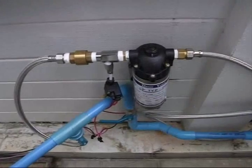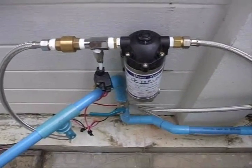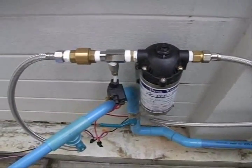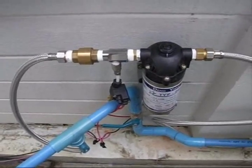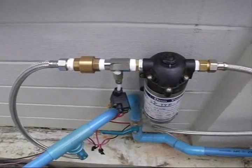So this is it. There are three persons living in the house, and so far this 2 liter per minute, 24 volt pump running on those two panels on the roof is working. The voltage is a little too high — it should be 24 volts — but because the panels are limited to 2 amps output and this pump requires 2 amps, the extra voltage isn't doing it any serious harm.